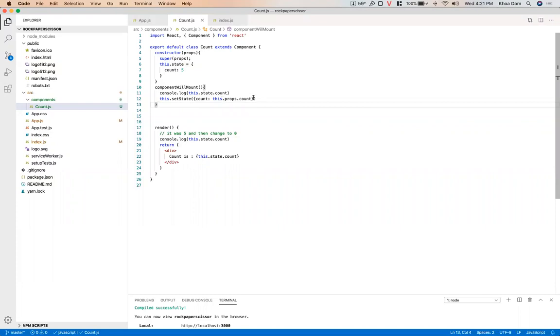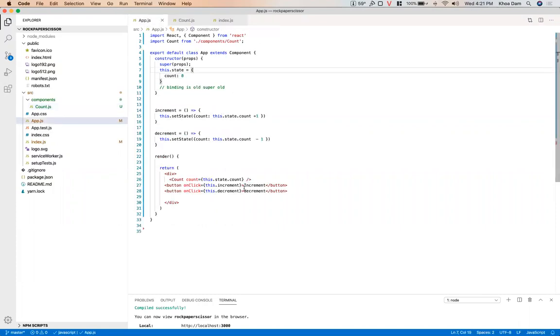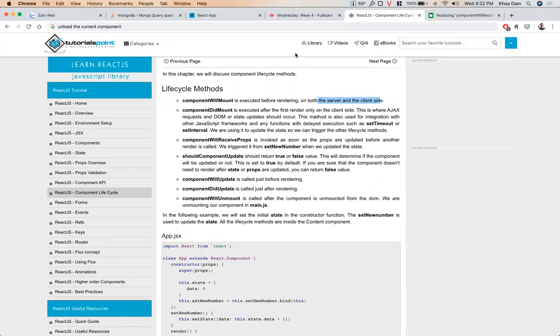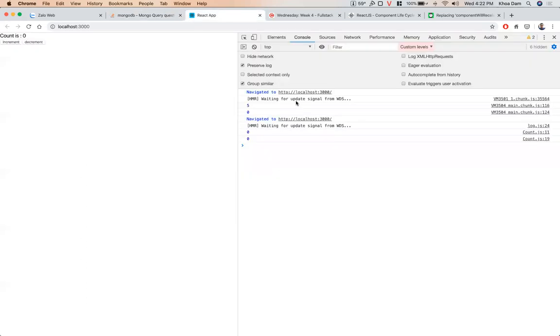And now, what if I want to click these 2 buttons and the number here changes? Let's go back to, for example, this one, 0. Okay. And I want the number to change. Okay, here we go. It doesn't change. It's always 0.